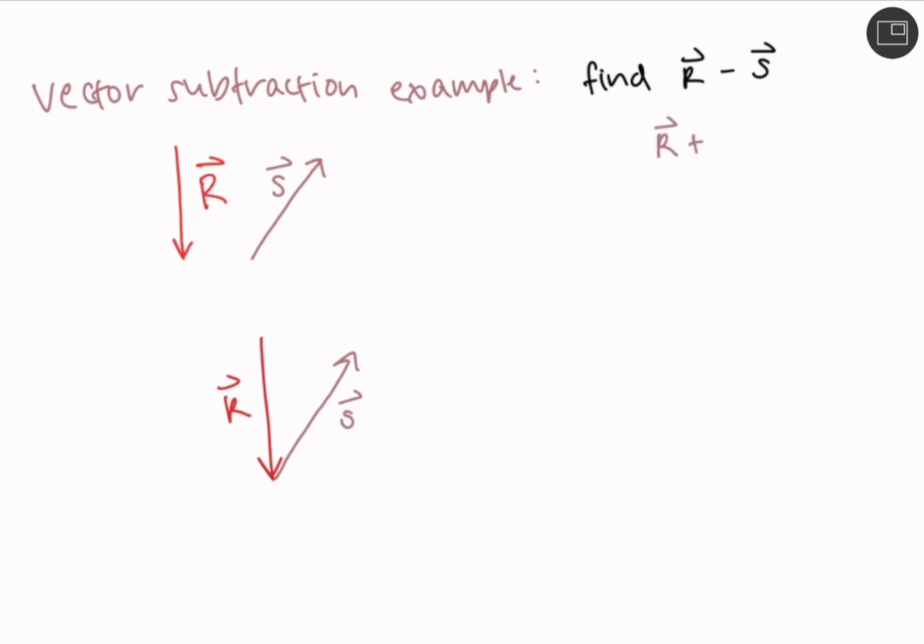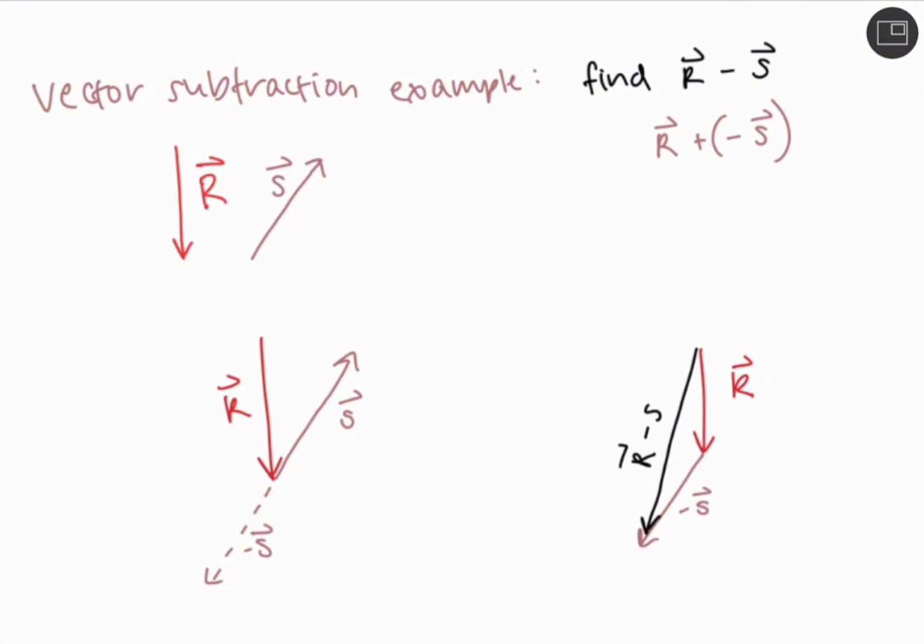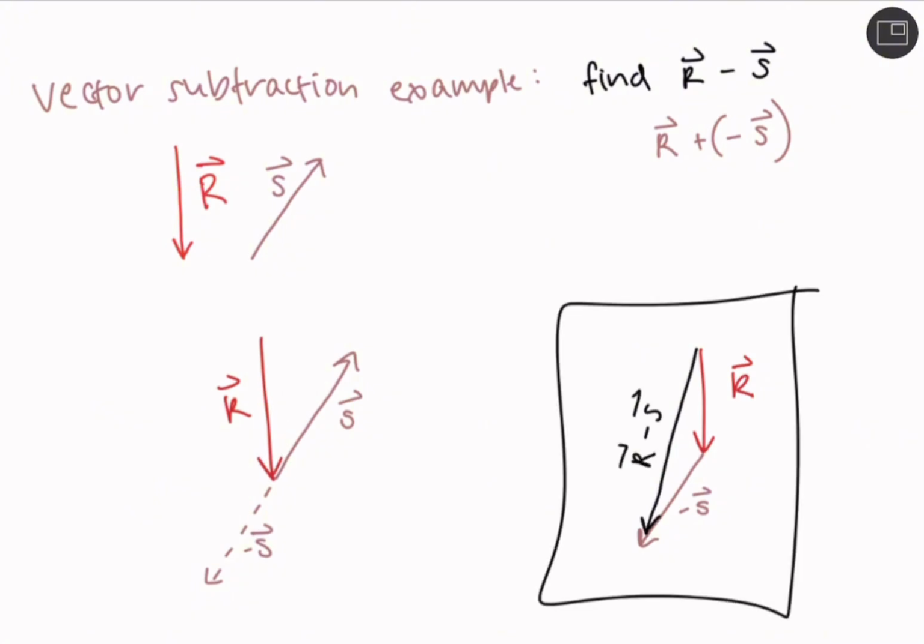Instead, we can choose to think of the expression as vector r plus the opposite of vector s. To draw negative s, you would have its start point in the same location, let it have the same magnitude as vector s, but its angle should differ by 180 degrees. Now I'm just going to draw vector r minus vector s again, just to make things more clear. And this time, when you draw the resultant, it can be read as vector r minus vector s.